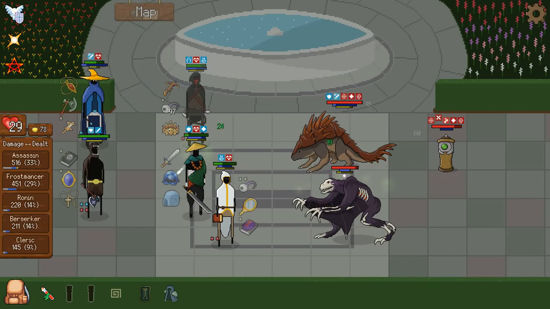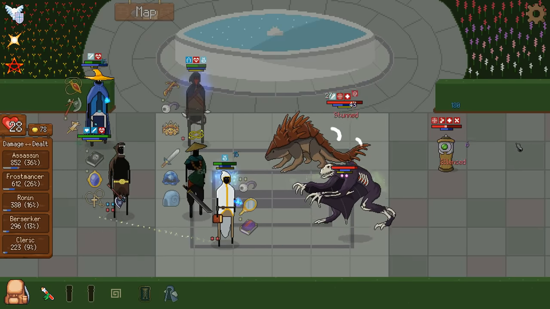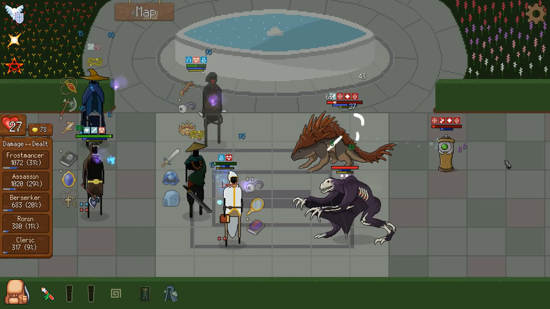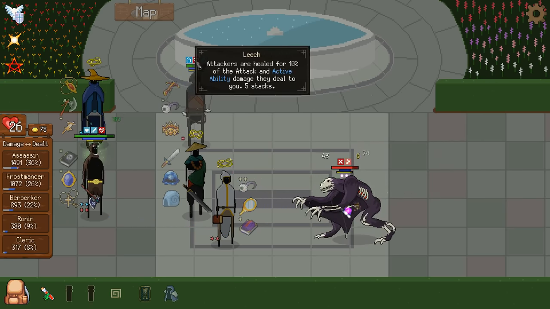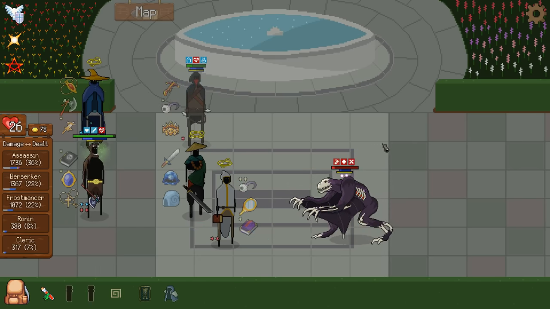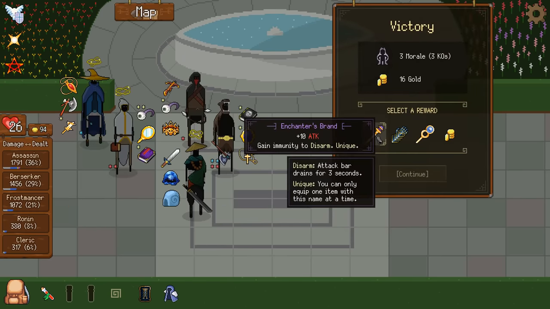Oh, well, no, the Ronin's going to die. And the cleric is, oh! Cleric is fine for a second. Cleric is still alive. Oh, my God. No! Oh, hell. Okay. Well, the good news is we can bop this. Assassin is highest DPS. That makes sense because he lived the longest.